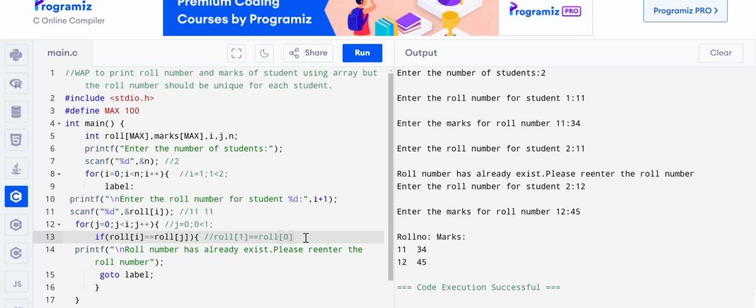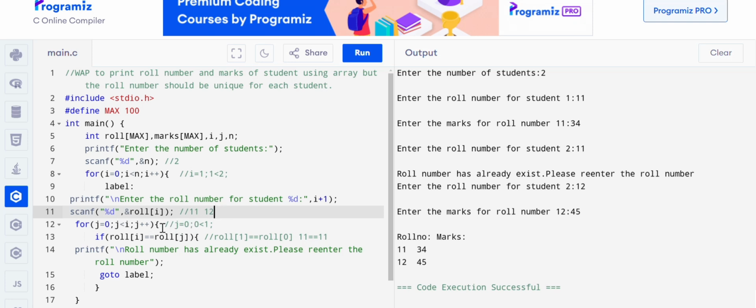So in index 1 what value is stored, we stored 11. So 11 is equal to, in index 0 the value is 11. So the condition is true, this message will be printed, and here comes the goto level, and it sends you back to this position, and takes input from the user again for the roll number for index 1, and we give a different roll number, that is 12, and then again it will be checked.